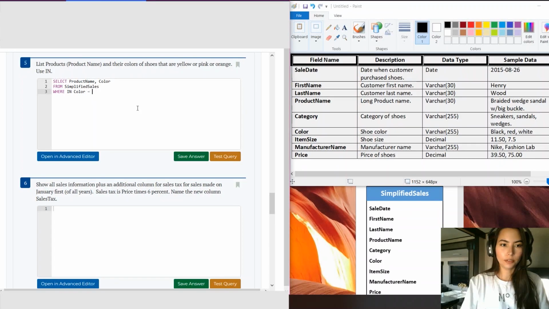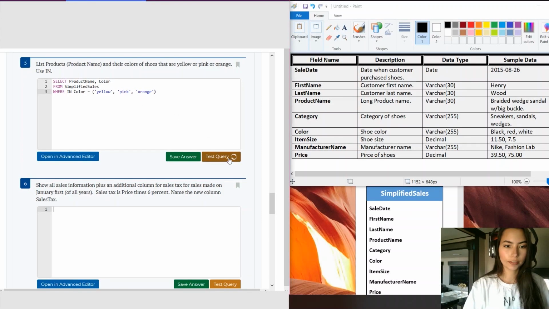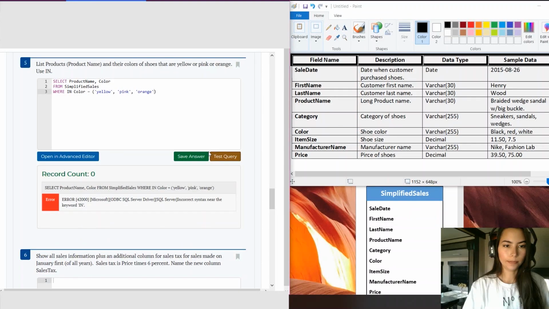Color equals yellow, pink, or orange. Let's see if that works. Okay, apparently not.